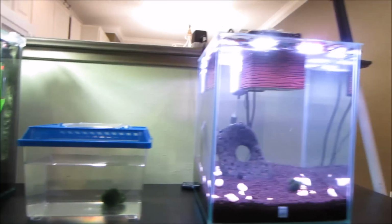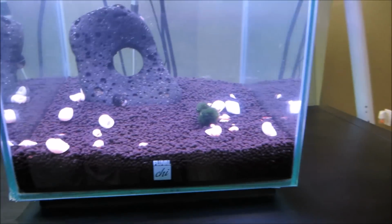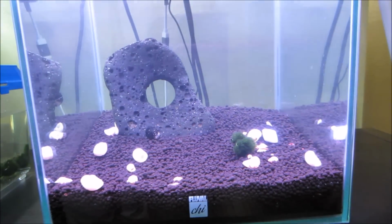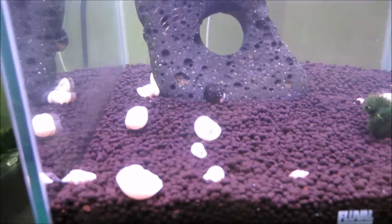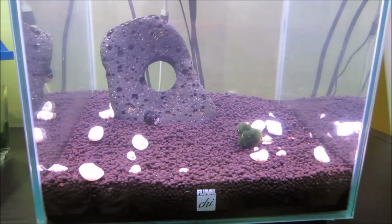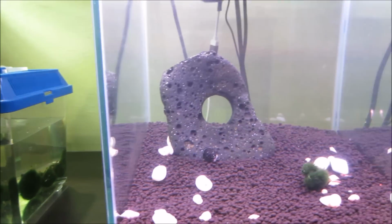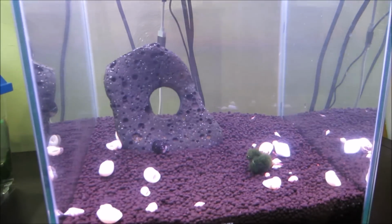Now in their original tank, I replaced the black sand with the Fluval Stratum that I have in my Fluval Ebby, and it looks really nice in there actually. And I have a bunch of shells in there for my hermit crab when he's ready for some bigger shells. And I put the lava rock in there today from this tank because it has algae growth on it, and it really needs some light to get the algae grown for the shrimp.